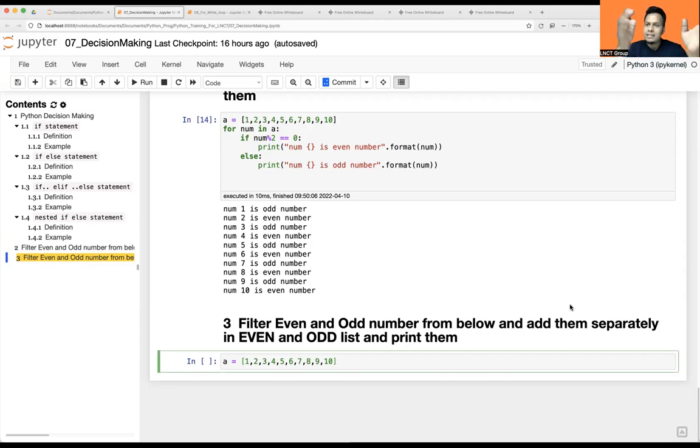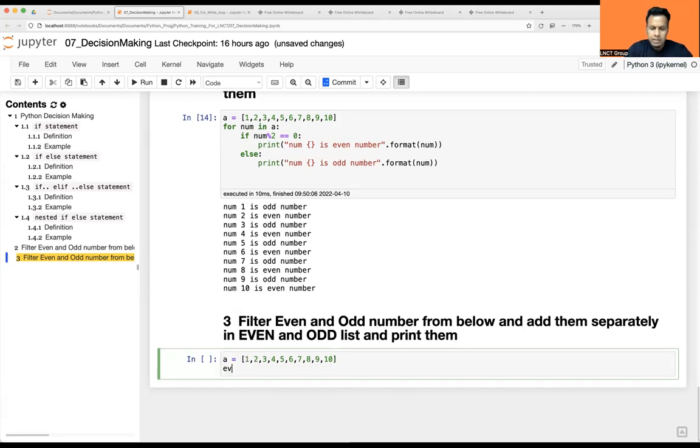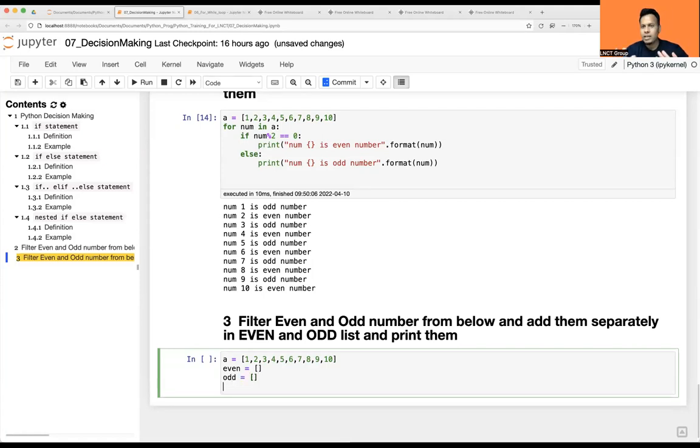Once everything is added, even into the even list and odd into the odd list, you print them. Finally, list of even numbers equal to this even, list of odd numbers equal to odd. That's all. It is going to print the odd numbers and even numbers. So what I mean to say here, you just use even equal to this and odd equal to this. Now this is the hint. Now you tell me how you are going to do it. From freshers, this kind of interview question is expected.